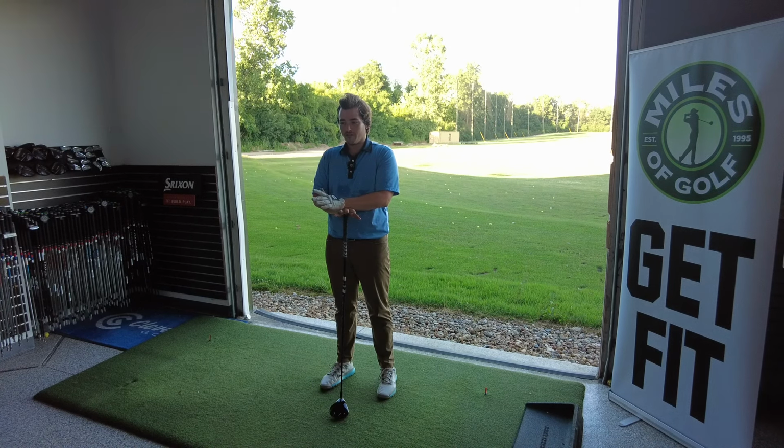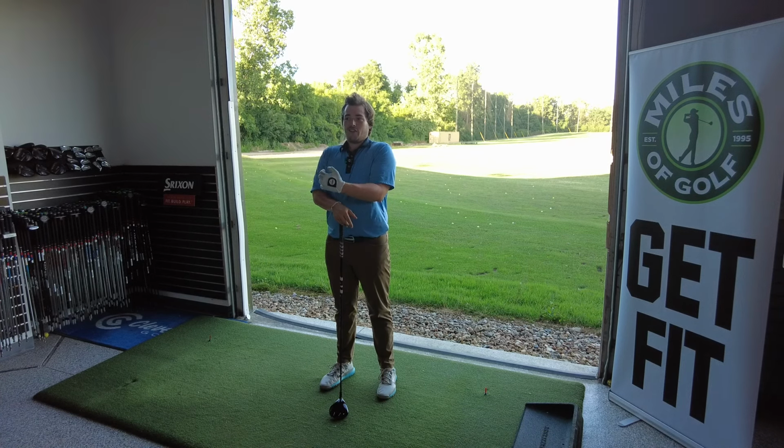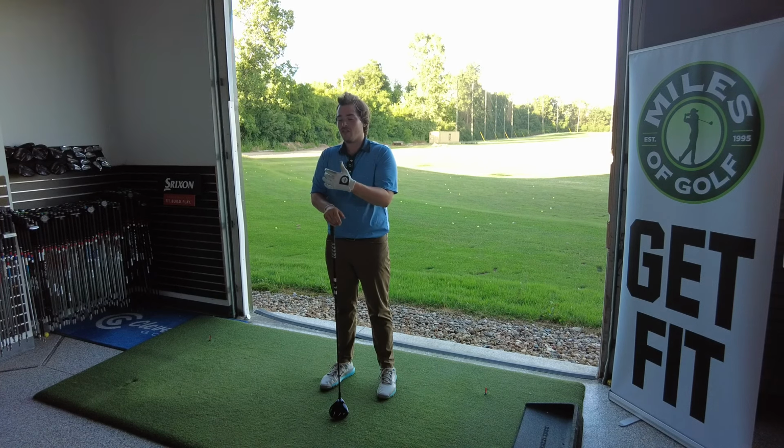Finished with all 3 models. Conclusions on my end, I'm going to ask you for the numbers because you're looking at the computer over there. I'm still a Titleist driver guy. I'm going to play one of these models. Everything about me swinging these, especially the 2 and 3, felt like home to a golfer like me who has typically played Titleist drivers. Go through those numbers for me, a little bit of what each of these were comparative to each other.